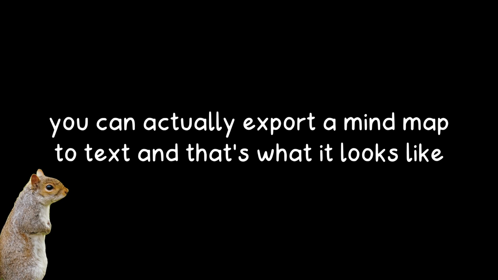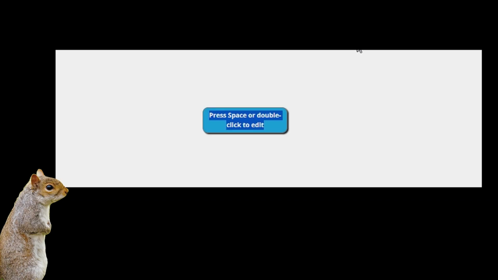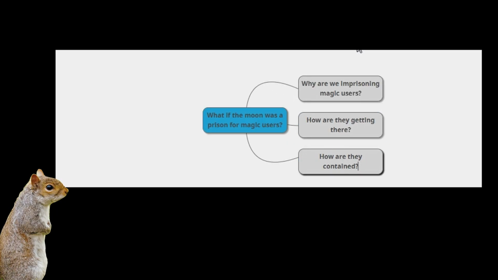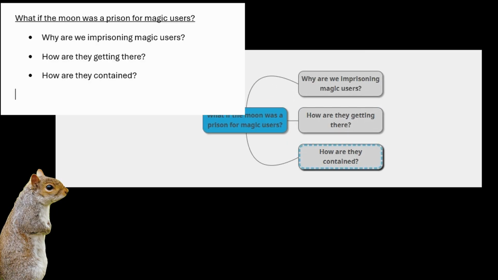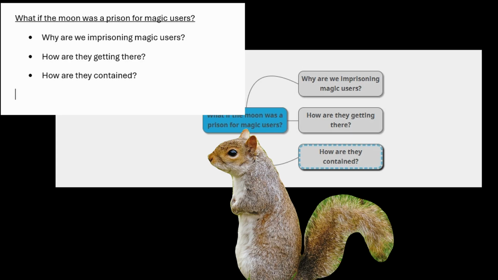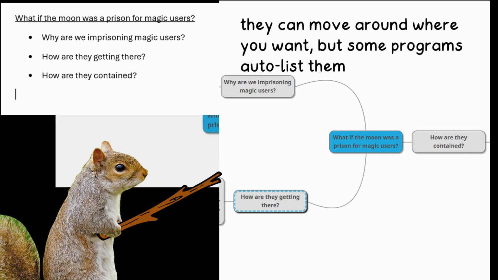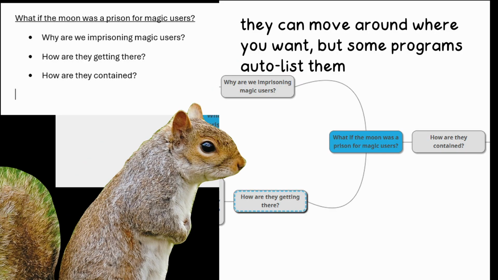But my point is there are plenty of options out there, and a mind map can be a great way to start exploring these questions. You start out with your what if, like we did earlier. Then those individual questions we asked each get their own thought branch. Or if you're in a text document, they'll be on their own top level of the list. And this is why I prefer mind maps over the text, because I always feel like the questions have to be in a certain order since you read top to bottom, whereas in a mind map, they're just kind of floating around wherever. That might just be me though.